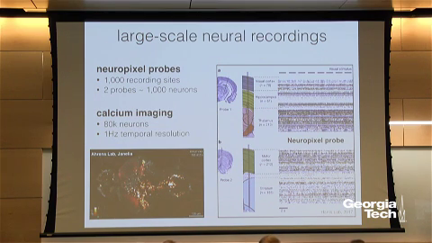So this new Neuropixel probe, a new paper came out of Janelia just this past year in 2017, reporting on the Neuropixel, which is able to, with two probes, record from roughly 1,000 neurons simultaneously over 1,000 recording sites. And these types of probes can actually survey activity from over 5 different brain areas simultaneously. So these types of technology give us unprecedented ability to start to record from many neurons simultaneously. And the question is, how are we going to actually unravel all this activity and put it into a model of function and of cognition?